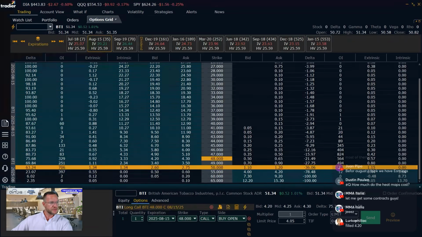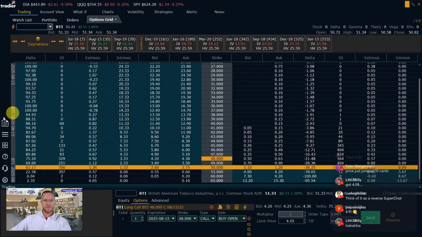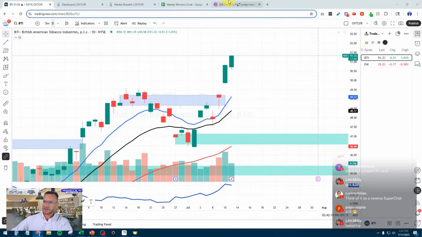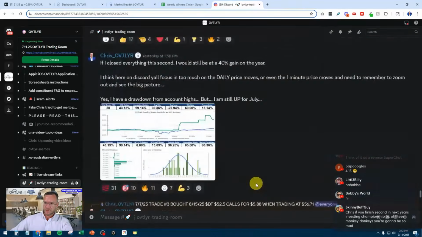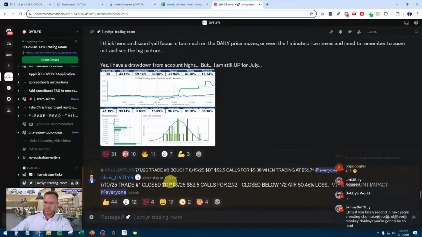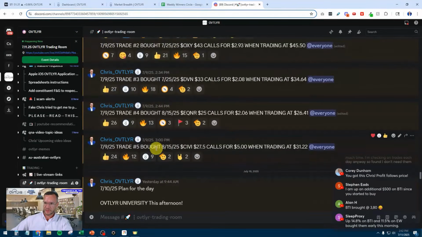426 was my fill price. I need to buy it for the hedge fund. Get that number. 426 was my fill price on my account, my hedge fund account. Got in at 425. All right, cool. So I'm in BTI at 426. I'm going to put the notification out on Discord. Trade 2, trade 1. Where is the close? Or where's that open? Oh, there we go.